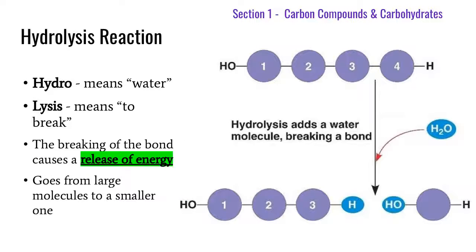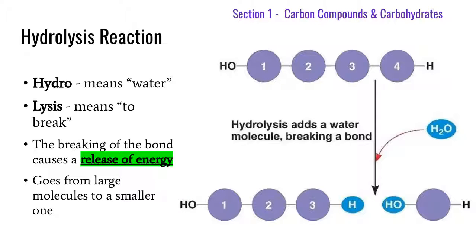Again, I'm going to take some time and I'm going to break down this word for you. So hydrolysis. Hydrolysis is made out of two words, which is hydro and lysis. Hydro means water. Lysis means to break. So when we go through hydrolysis reaction, we are literally breaking water in half. So it's the opposite of dehydration synthesis, because what we're going to do is we're going to take this water here, we're going to split it in half. One little molecule is going to get one OH group. The other molecule is going to get the H group. So we split the H2O into HO and H.